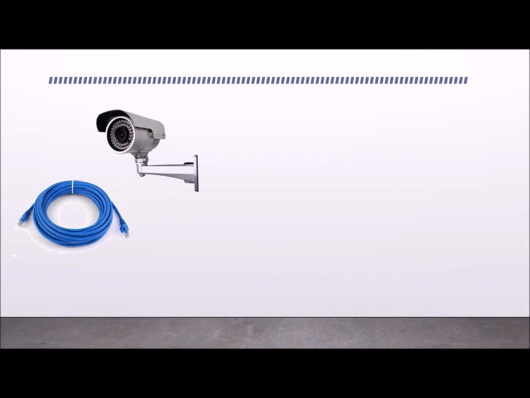Now, before we get started with our installation of an IP camera system, we have to make sure we have a few things. In this case, we have to ensure that we have the right cable that we're going to need: Cat5, Cat6 standard network cable when you're setting up IP camera systems. Next, you have to ensure that you have the cameras present. In this case, once again, it's an IP style camera. Once we have the camera, we need either a digital video recorder or a network video recorder in order to set that camera up properly.